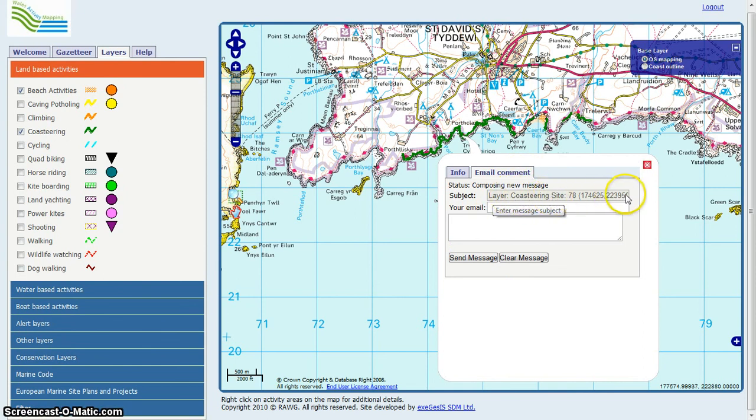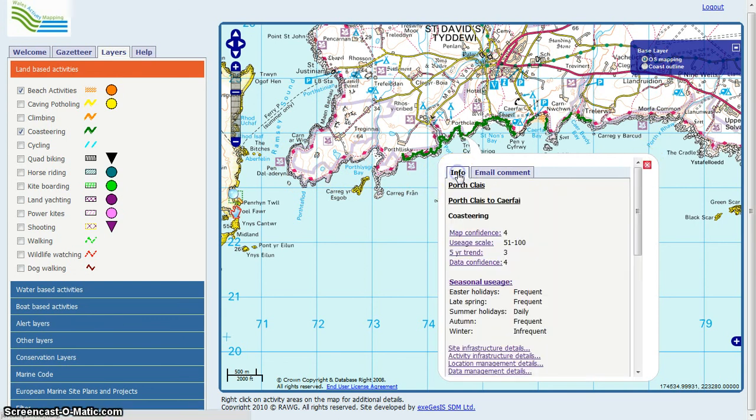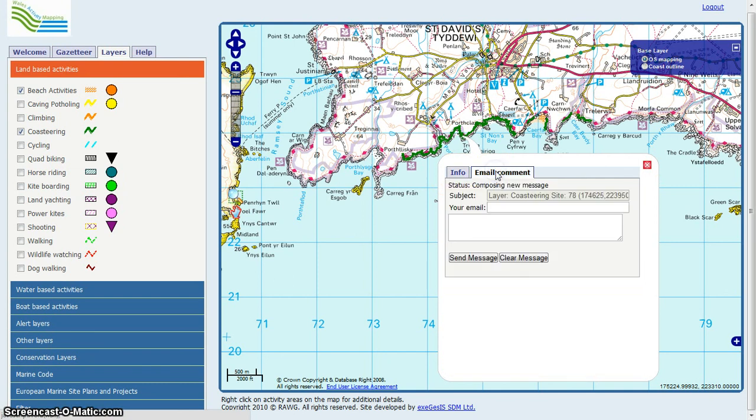I know where exactly on the map you've clicked. So you just pop your email address in here and details of the message and send the message, and that will keep me up to date on if there are any changes in numbers. Similarly you can right click the map and collect all of that data. So yeah, a really useful feature, which will allow us to keep all of the data up to date and also add more that we may have missed.